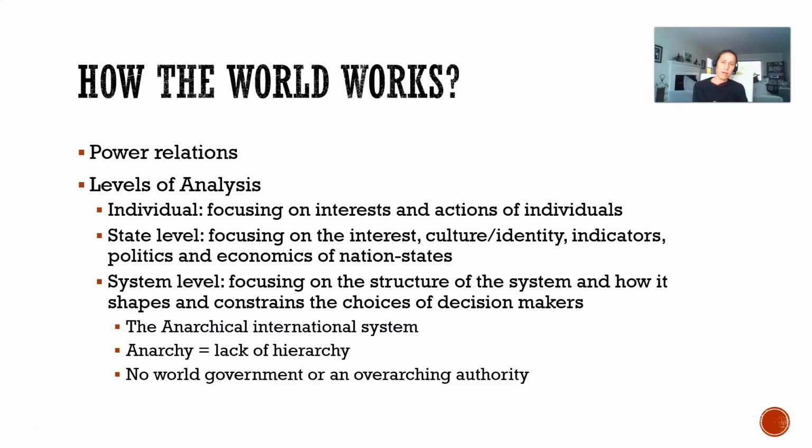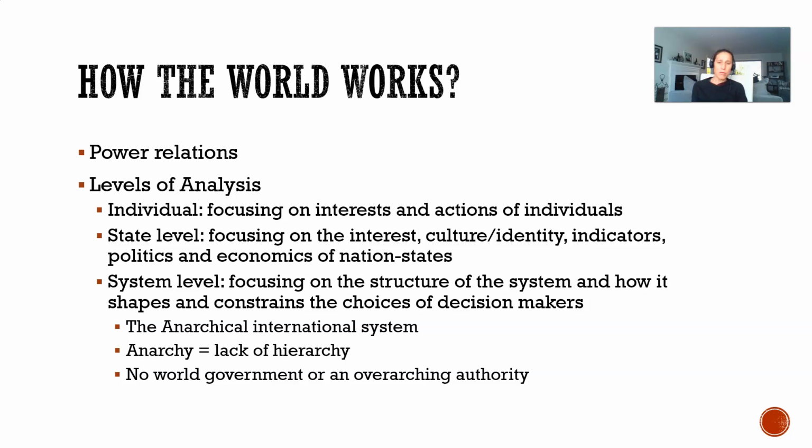If we are moving up to the next level, we will talk about the state level. And here we will be focusing on the interests and the culture or identity of the country, or look at the power of the country, the indicators, how large, how many people, how rich, how poor, etc. We are looking at the whole nation state and try to explain whatever happens from that lens. So for example, if we are going to say that the United States invaded Iraq in 2003 because our economy relies heavily on energy, on fossil fuel, and Iraq is a producer of oil, you are explaining the invasion from the state level of analysis.